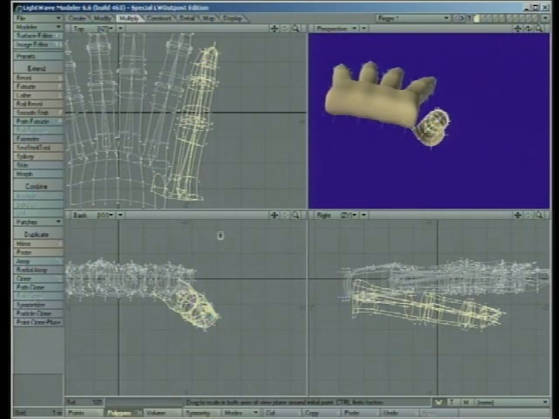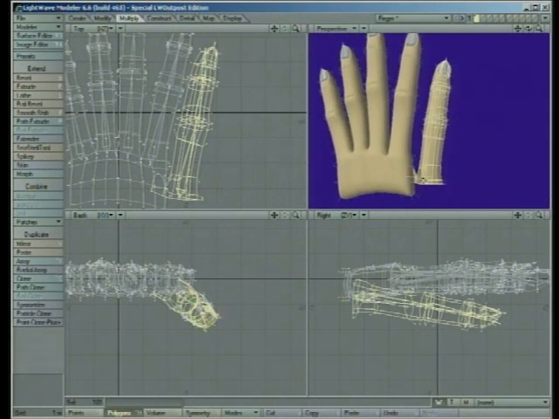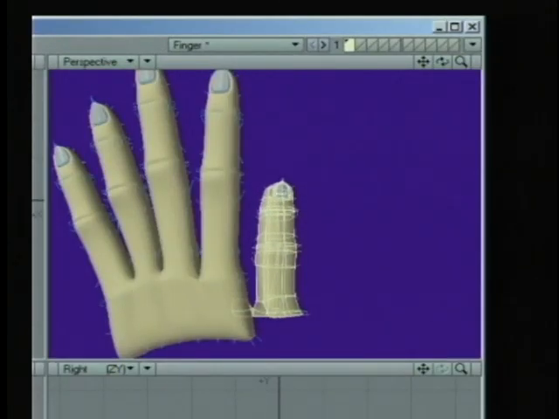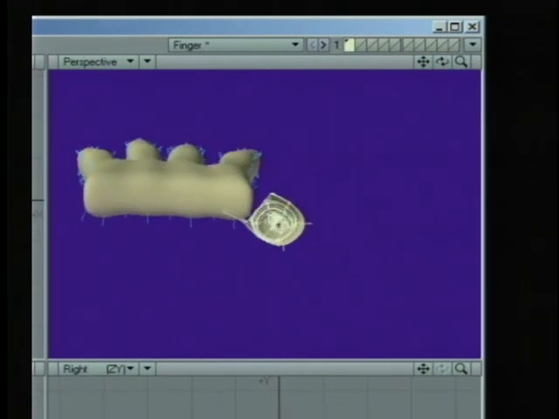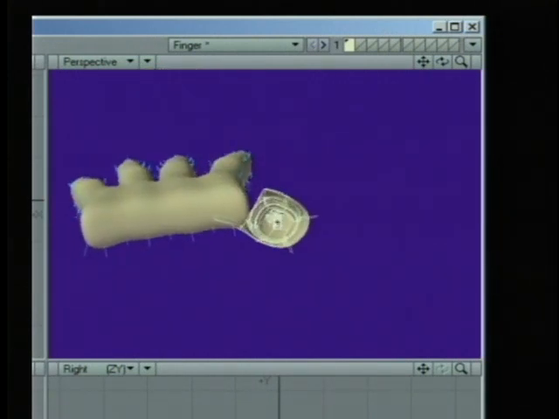So I'm going to go ahead and stretch that out. Go ahead and zoom here. Roll that around a little bit. And in this case, the thumb needs to be pretty short. Okay. And kind of squat. So we'll go ahead and roll this around a little bit. And the squat we get by rotating this view, and then scaling this out. That way I can stretch roll on that axis, which makes it a little fatter than the rest of the fingers.